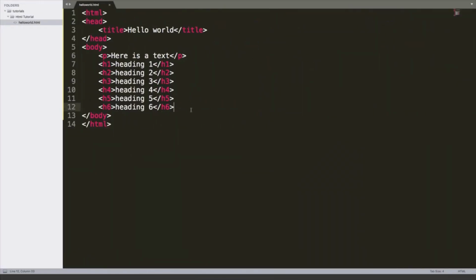As I said before, you always have to close a tag, but remember, there are a few rare tags where you don't need to close them. An example would be an image tag. As you can see, there is no closing tag. Basically, this tag itself is the whole tag. You can't write anything inside this tag. The same goes with BR, and there are a few others, but again, it's not many of them.